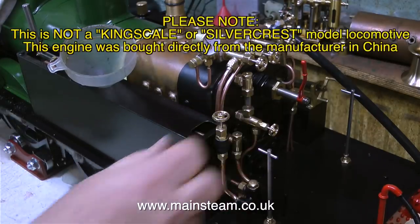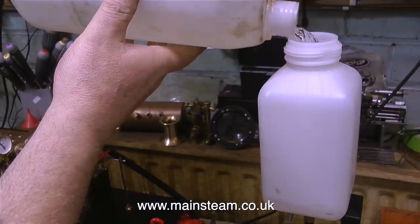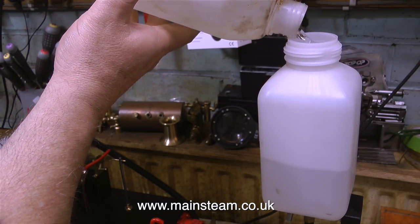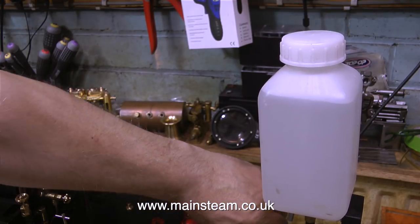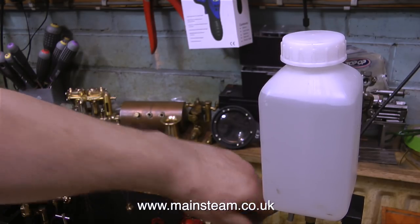I may as well take this opportunity to say, please note, this is not a Kingscale or Silvercrest model locomotive. The engine was bought directly from the manufacturer in China. This small plastic tank, I think, was originally a coolant tank for a mini lathe that I used to have. I sold the mini lathe and kept the tank. And I use this as a temporary water feed tank for injectors when I'm testing model steam locomotives. And it seems to work very well.